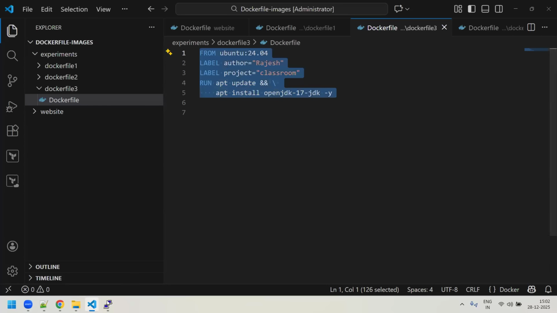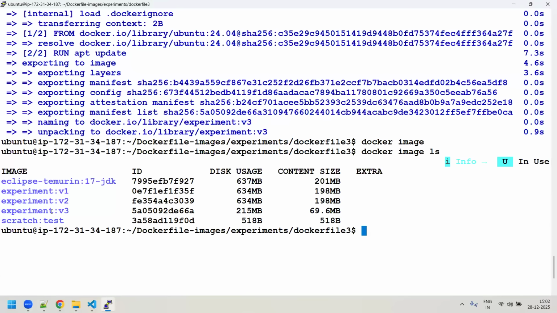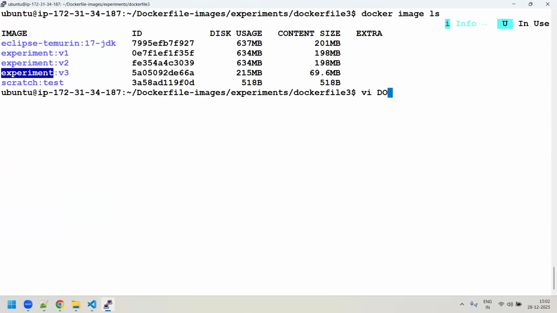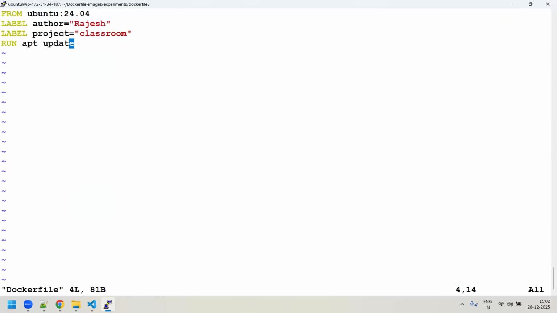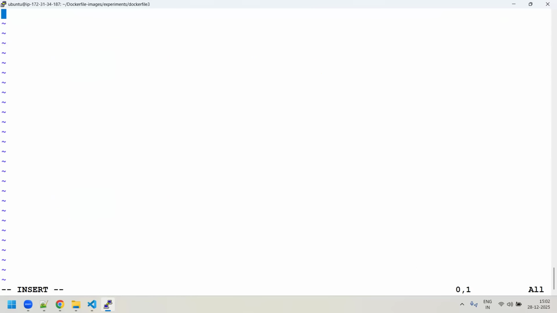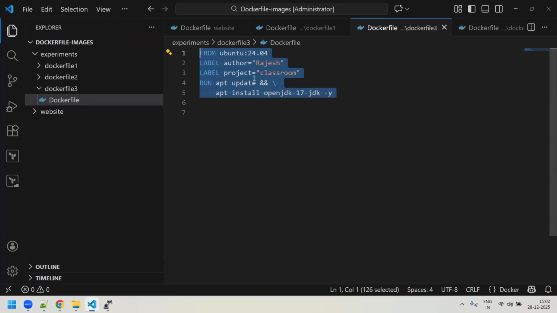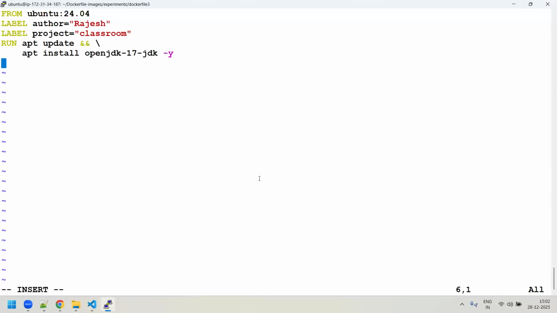Let me copy this whole thing and come here, and since I have a v3, the next one I have to build is v4, right? So I'll open this Dockerfile. I'll remove all the things and just add the new one. Let me copy this, add this, and save this file.